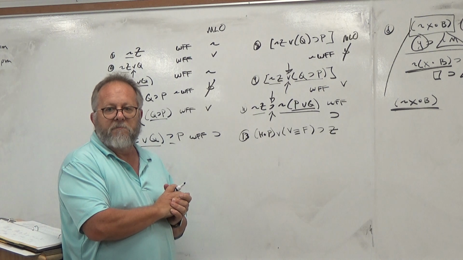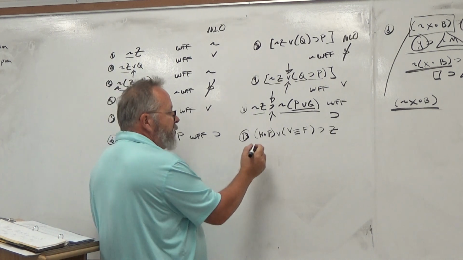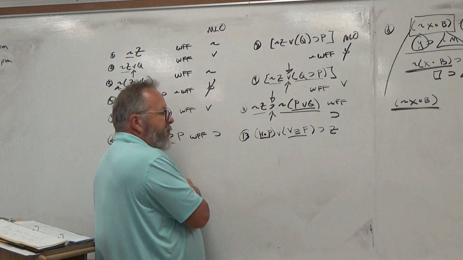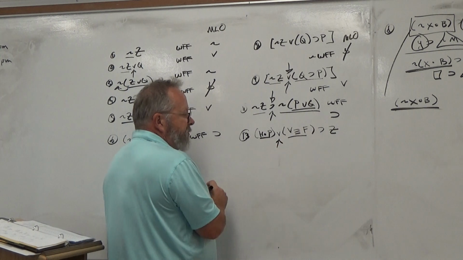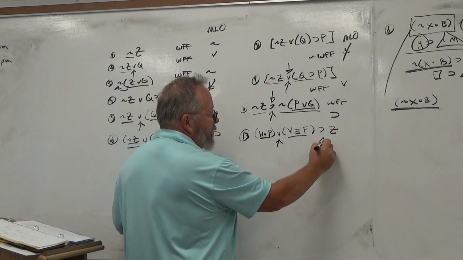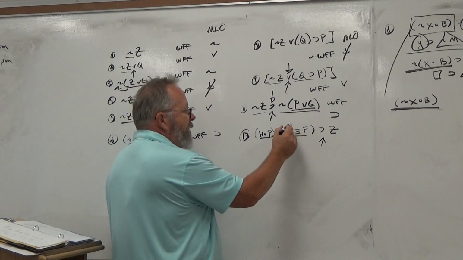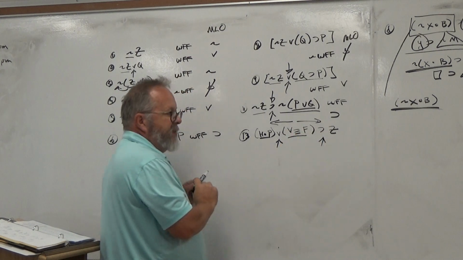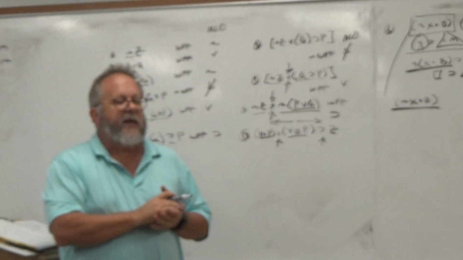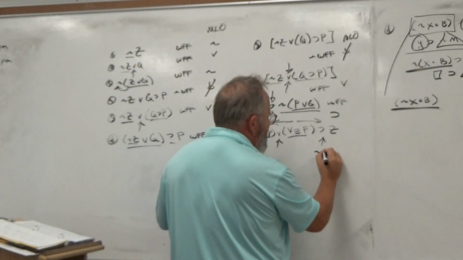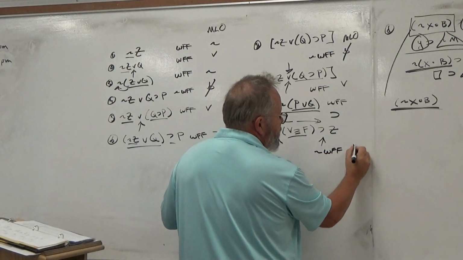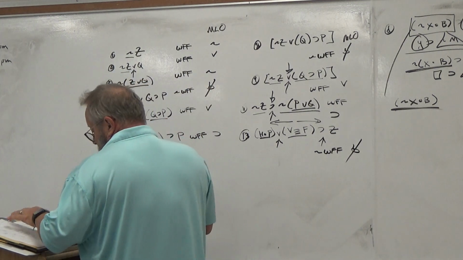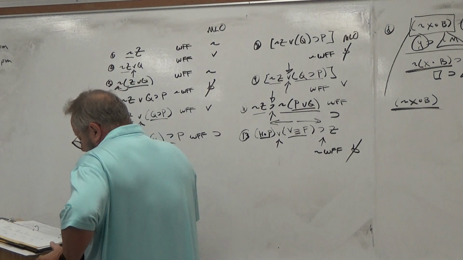Anybody? Well, we would work inside the brackets, but then what? We don't know if we're supposed to do this or operation first, or if we're supposed to do this if-then operation. We don't know whether the V, if and only if P, belongs to this, or if it belongs to the Z. Does everybody understand that? So it's logically ambiguous, so we say it is not a well-formed formula, and therefore we don't even talk about what the main logical operator is. Okay?